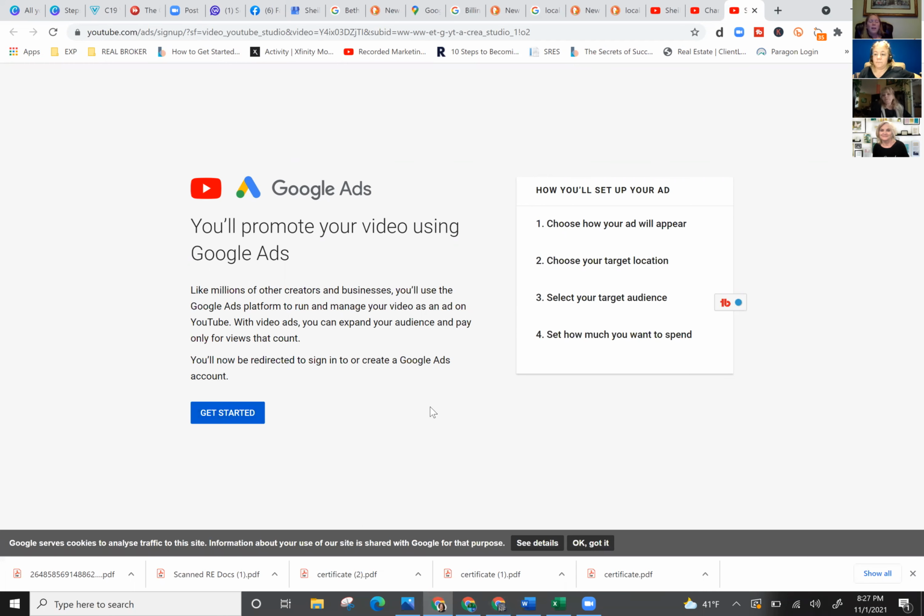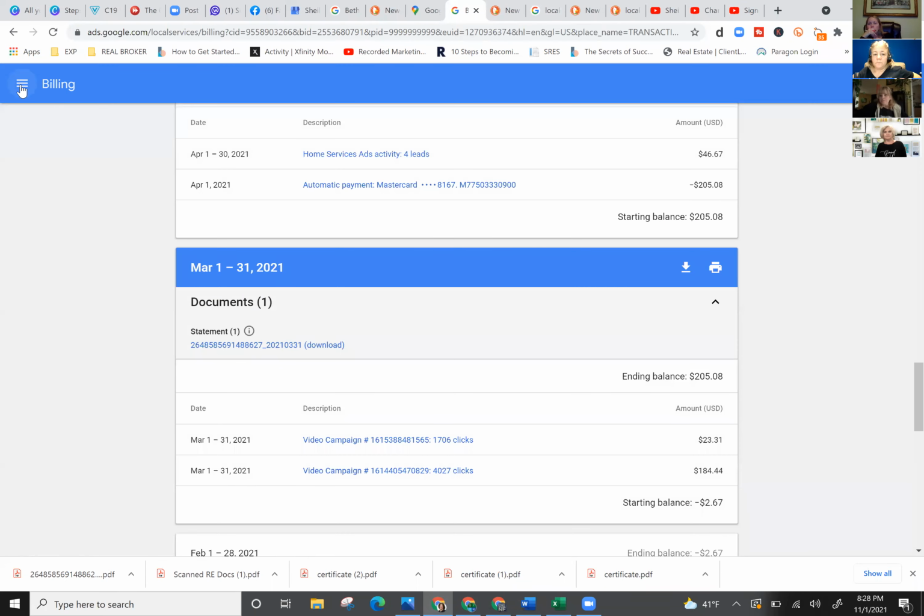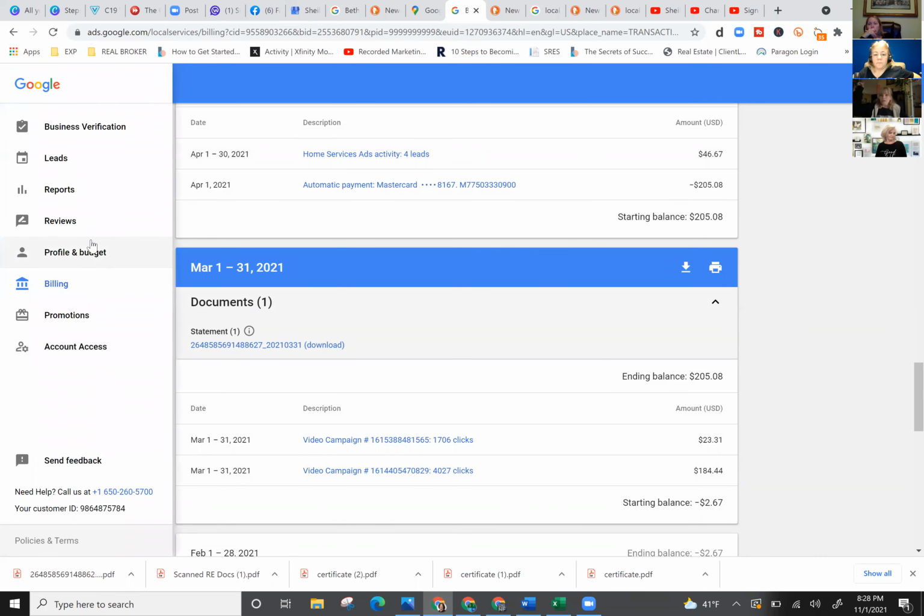Got it. Is that kind of like the same as when you do the Facebook and all that, where you pay so many? Yep. And it's that pay-per-click that Debbie was talking about. Do they have whether you want to run it 5 days, 7 days, or however? You can let it run forever, and then you can toggle it on and off, like Beth Ellen, who was saying she's going to leave on vacation for a month. You can just say, I don't want any leads, you're off, which is great.